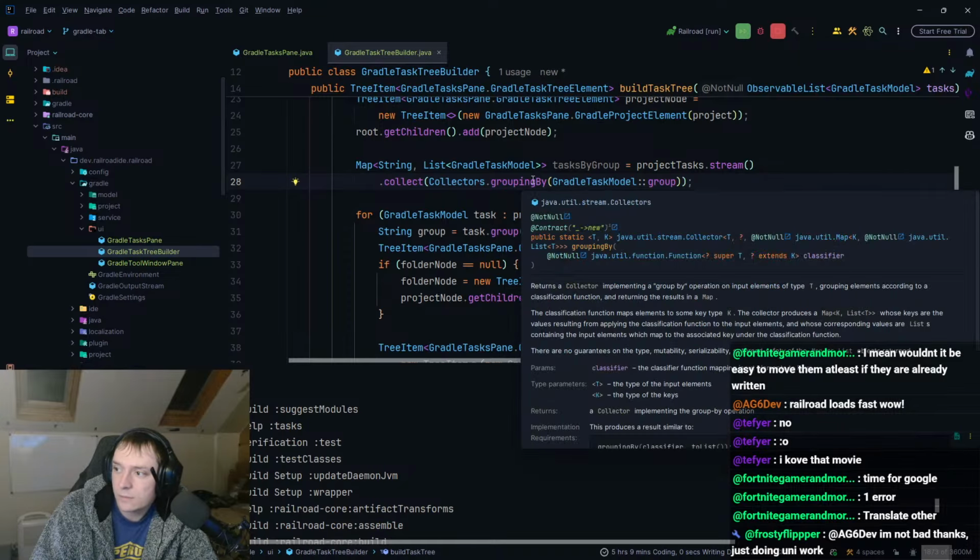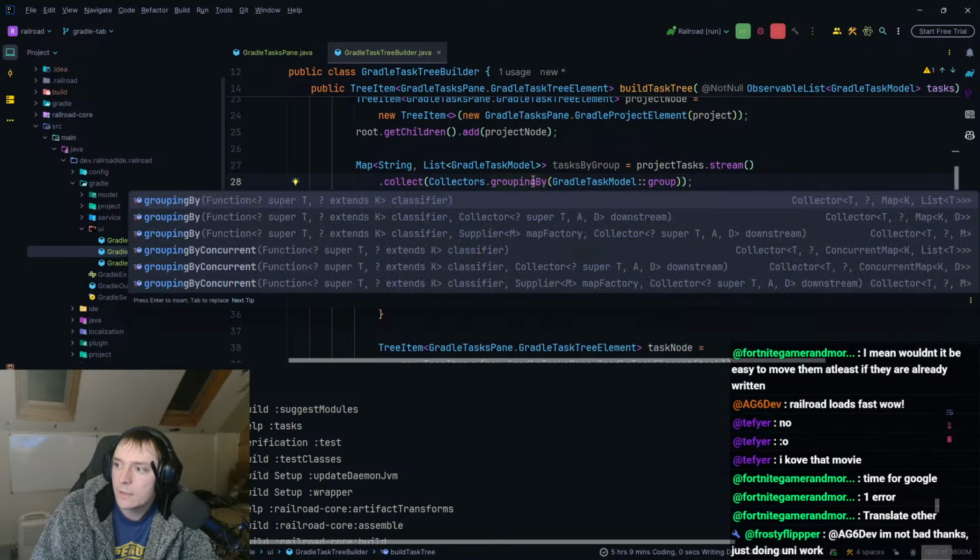Okay, so that's basically not what we want then, right? We need a way to be able to turn it into the specific map we want. I don't know how you do that, though. Probably using the collector? Maybe?